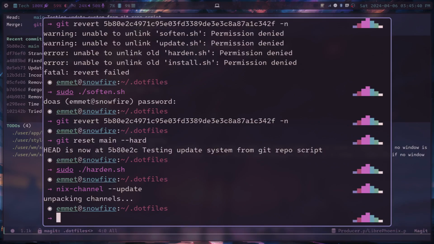Sometimes the nix channel update will actually break your ability to rebuild, because it'll prevent certain packages from even building, which gets really, really annoying. It's not just broken packages, you can't even rebuild anymore. So what do you do to get out of this situation? Well, one of the things that you can do is look at nix-channel --list-generations.